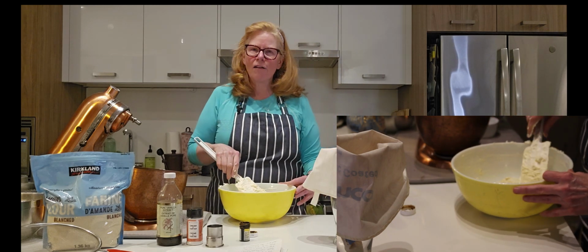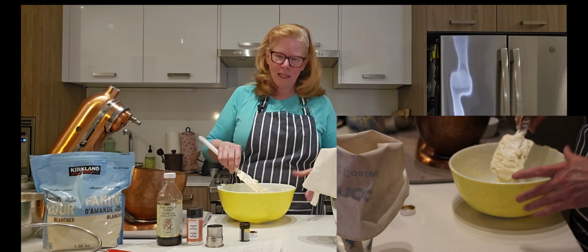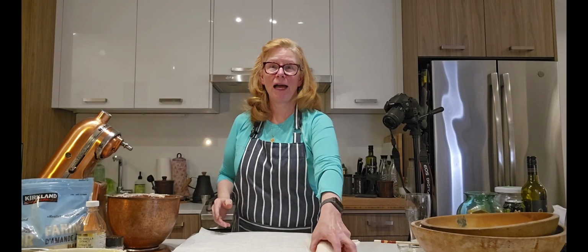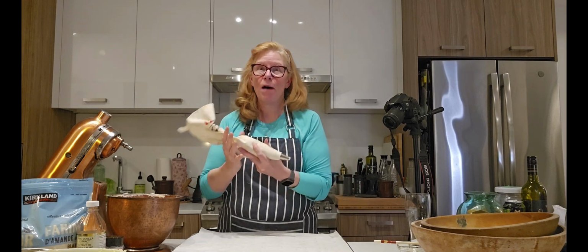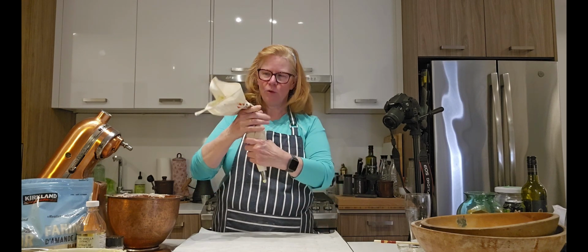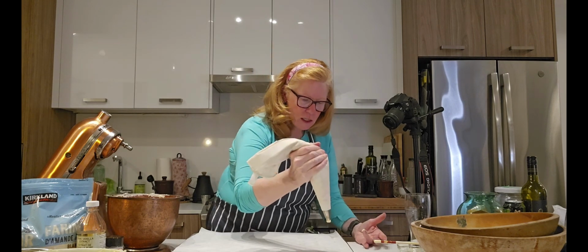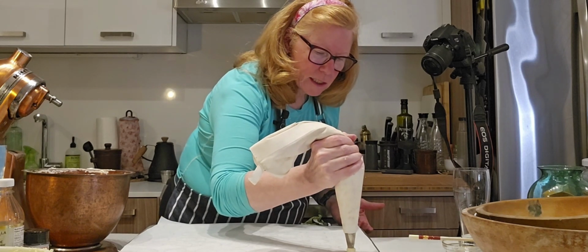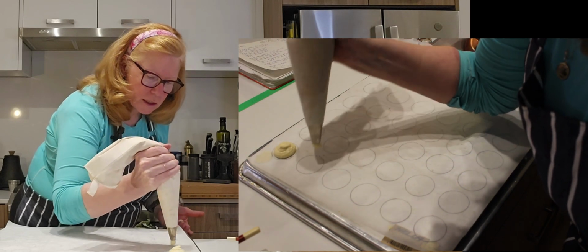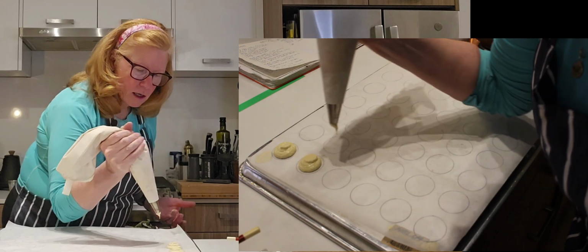It's kind of interesting that you have to whip the egg whites to get them nice and firm, and then now you're just beating them all down again. But that's just the way the recipe goes. I'm going to start piping my macaron batter onto my tray. So hopefully this other camera is going to pick it up a little bit closer so that you can see it's already dripping out here. So I'm going down like this, creating a little blob, and then just going around like that.